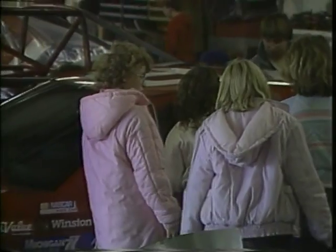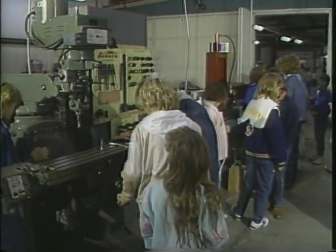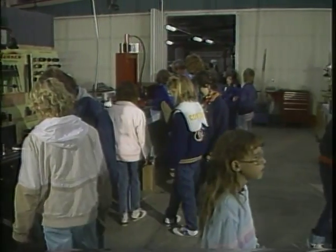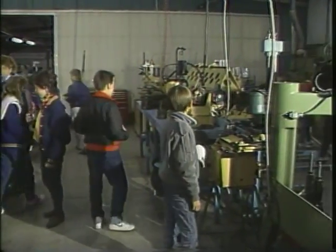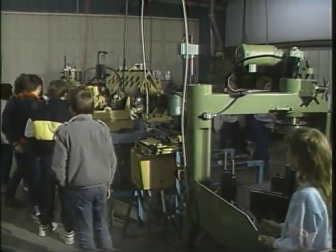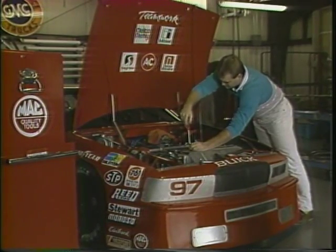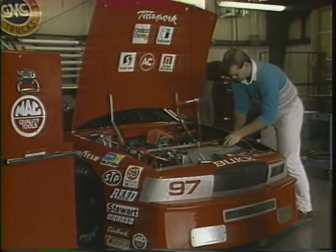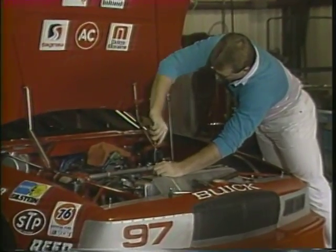We basically start with just raw metal, and the car comes out a finished product. So we have various departments inside our operation. We have a parts department, a chassis shop, a get-ready shop, a machine shop, and an engine shop. We prepare the car according to what racetrack we are actually going to. Different racetracks take different spring combinations, different shock combinations, and different tires. According to the banking on the track, we also have to set the front end alignment, the caster, the camber, the toe end differently. So it all varies depending on which racetrack we're going to.